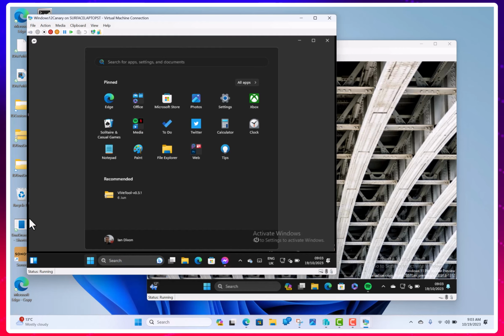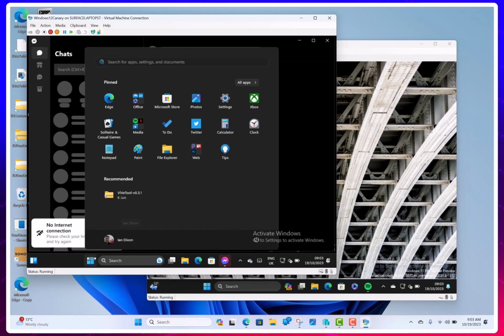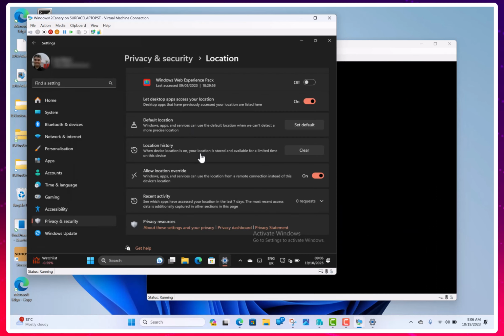The other thing that's changed is around Windows location. So there should be a new setting there that says notify when apps request location, and you get a new pop-up, which is the one you're seeing on the screen now. The setting isn't there on my machine yet, which I guess is because it's just not rolled out yet. They take some time to roll out these new features.